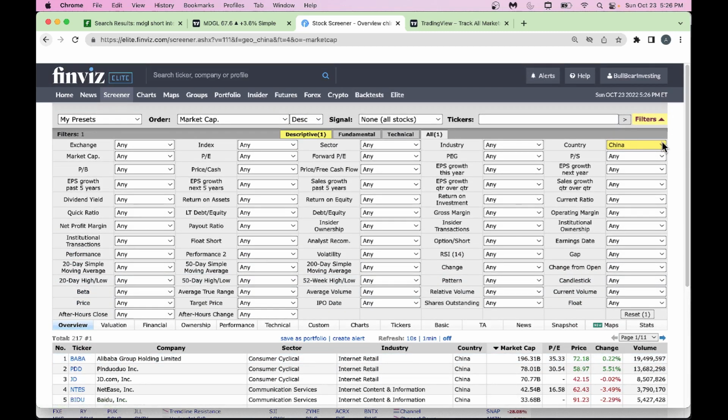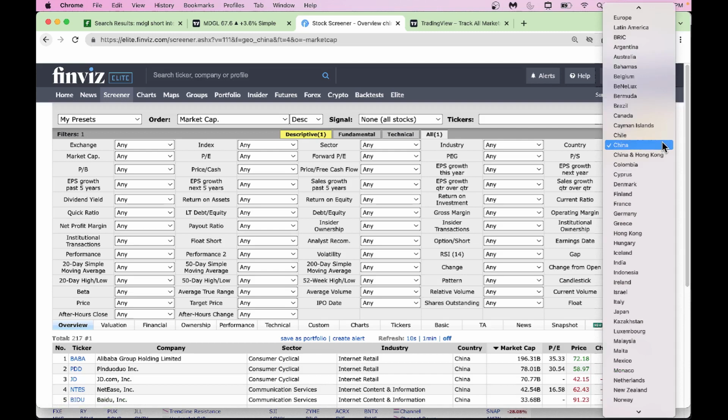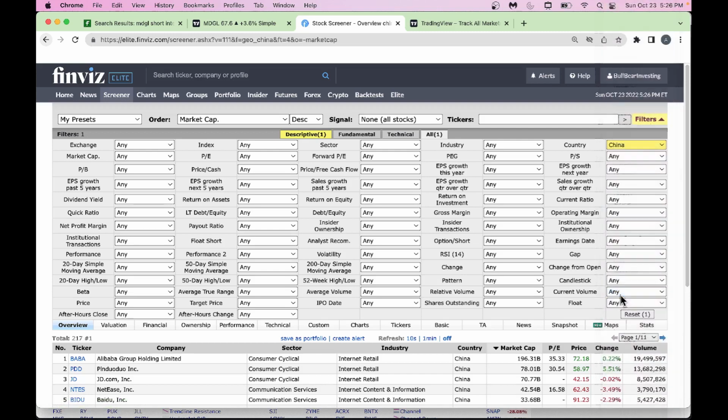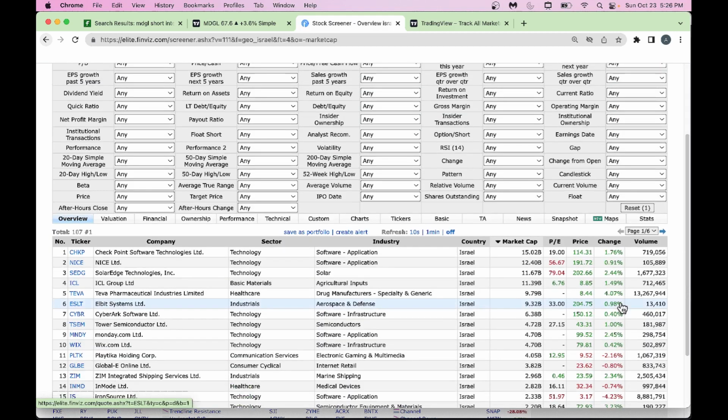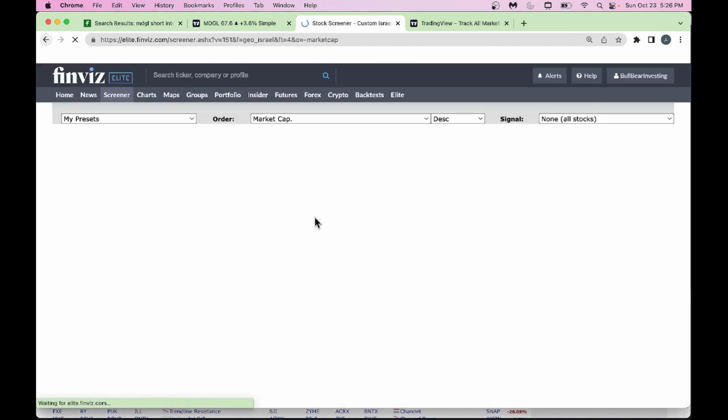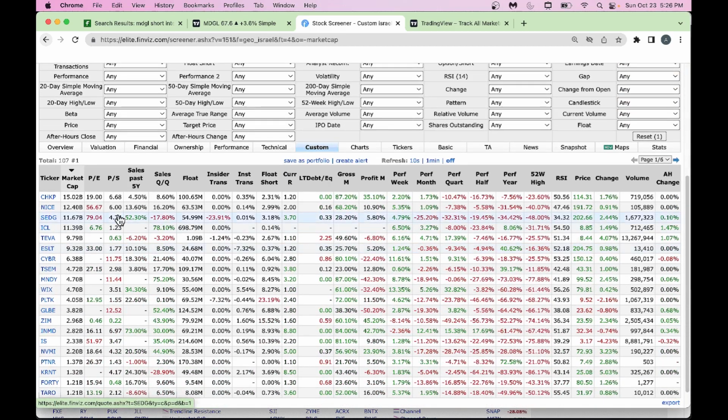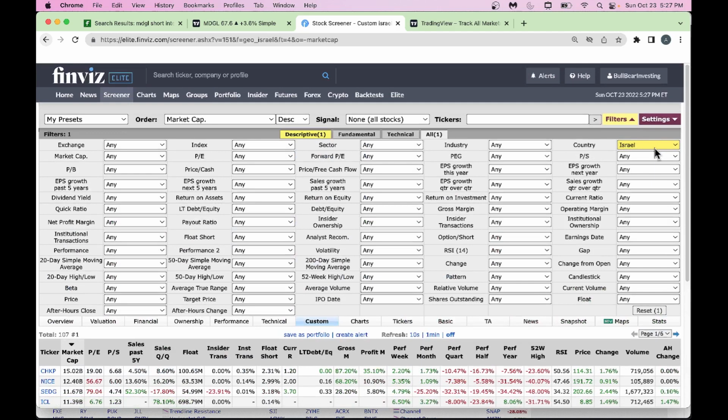You could also look at other countries, like one of my favorites is to look at some of these Israeli companies which are doing well sometimes. You could look at them also here. Checkpoint, top Israeli company. You could look at performance here. Look, from a performance perspective, Checkpoint had done not great here. Performance for 1 year is -7%. Much better than other companies here. ICL has done well, and we got here ELST done great, 40% up. So you get a good idea. You could look at any country, most of the countries for that matter.